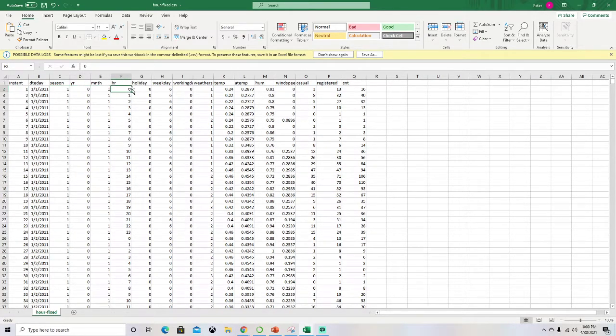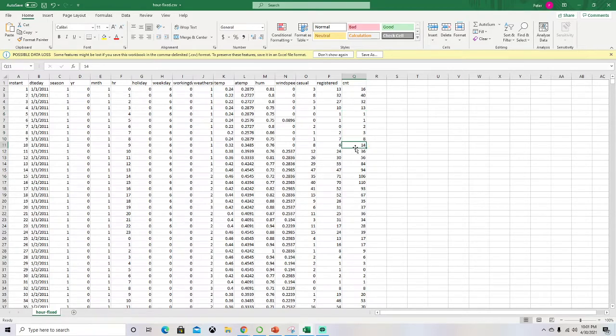Year, month, hour, and so on. Weather: here we have 2, and then it goes to 2, and then it ends up being 3 later in the day. Temperatures and number of bikes available. Or maybe that's number of bikes being used. Yeah, that would make more sense, because there's not a lot of bikes being used here.